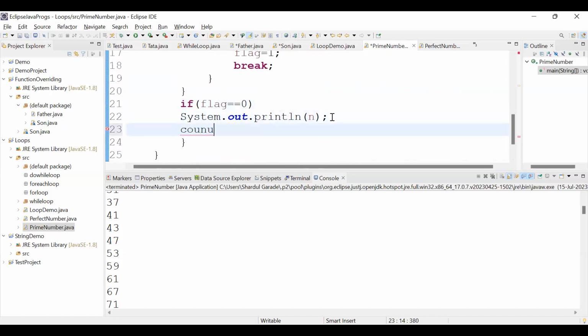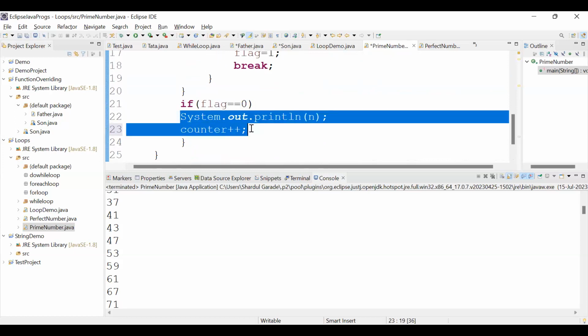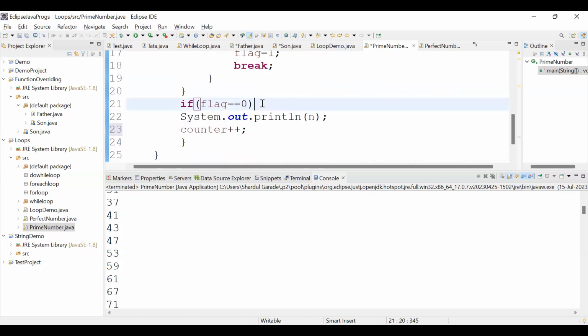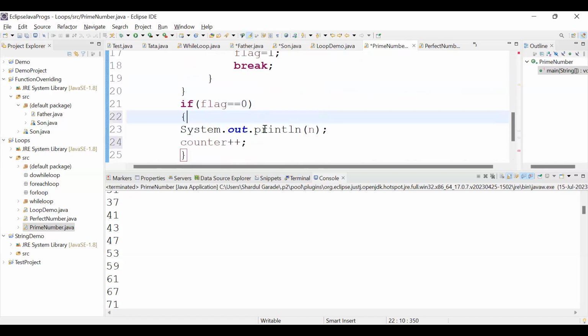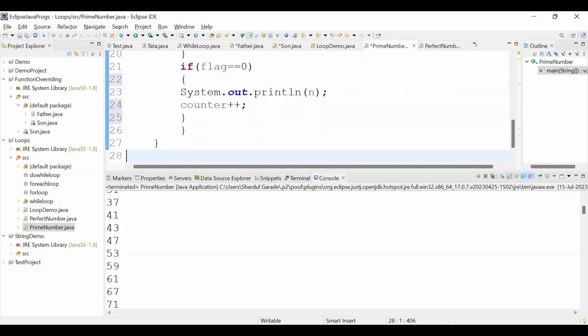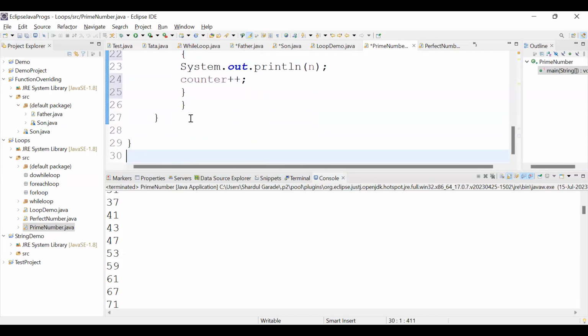Now my if condition has how many statements? Two statements. So now what to do? Use a bracket. And then come outside and display. Display what?